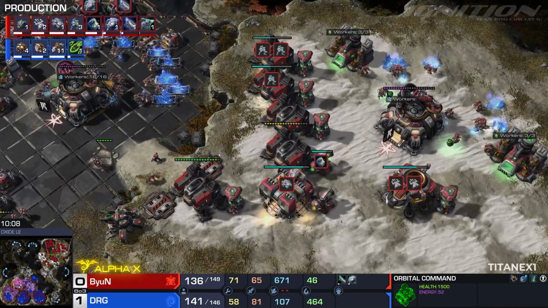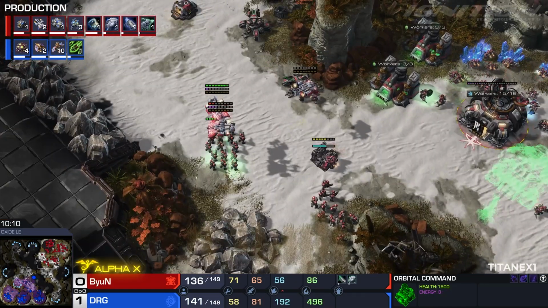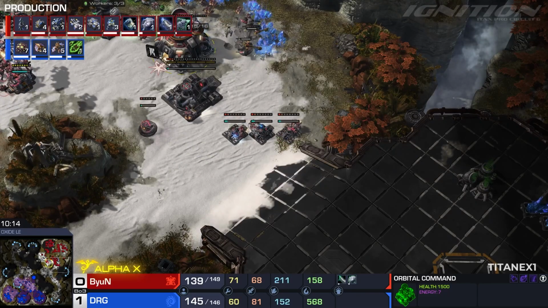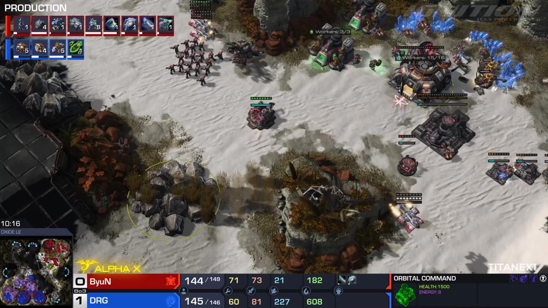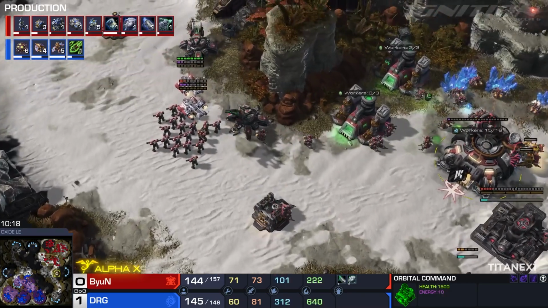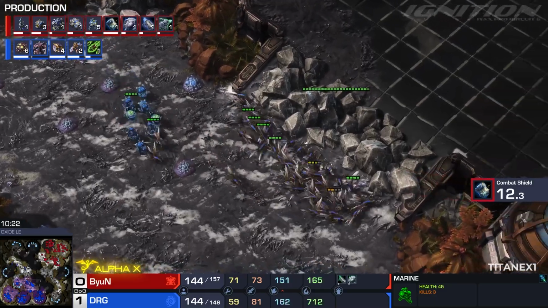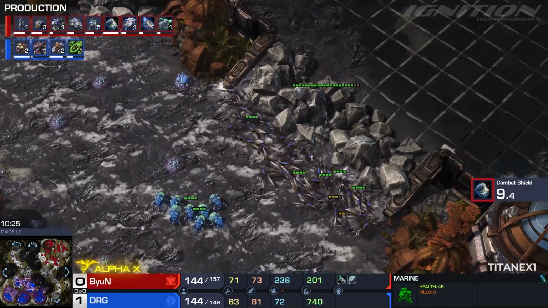And well, that being said, though, behind this, BeoMulf up on 71 workers. DRG only on 3 bases. So as good as this hold has looked for DRG, and if he's able to make something of this, if he's able to make something of his supply lead, then maybe we're gonna see DRG be a little bit happier. But his 4th base only just now getting started.